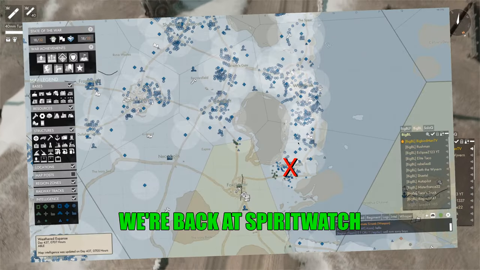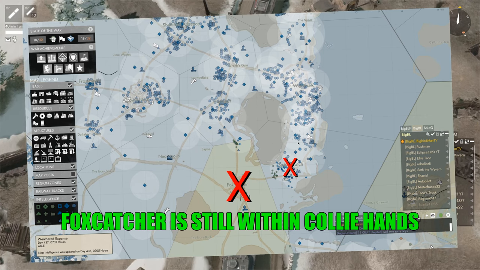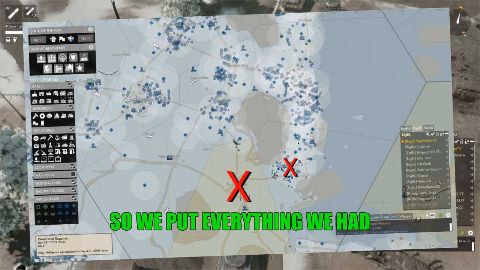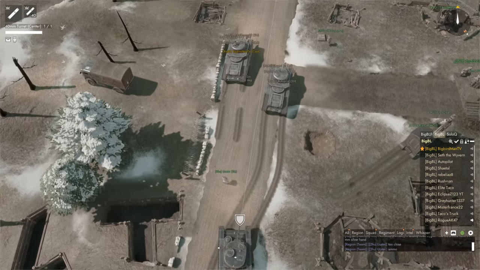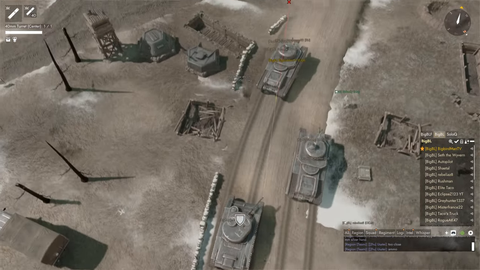We're back at Spirit Watch, but this time with a tank column. Foxcatcher is still within Collie hands, and they are putting everything on the line to keep it that way. So we put everything we had to change that. Friendly armor line is 110 meters on the road. Set spawn, boys. Set spawn.